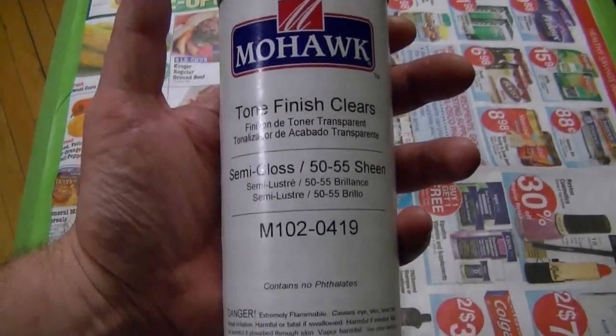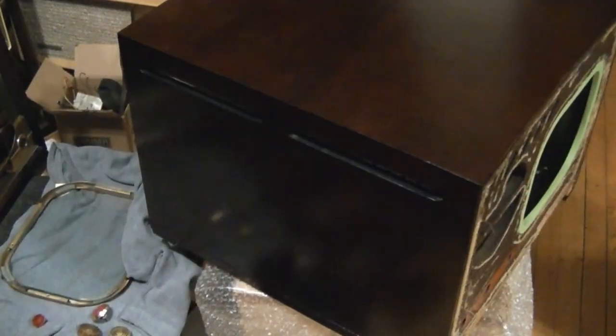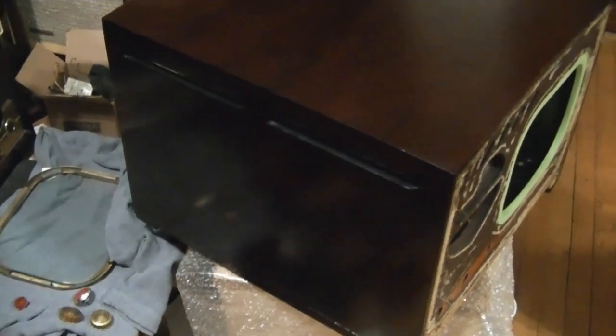So this is what I'll use. The cabinet's coming along very nicely. Earlier today I put the final coats on the top. A few hours ago I did this side, and tomorrow I'll do the other side. I've just been spraying one horizontal surface at a time. That allows me to put the coats on heavier and not have to worry about anything running.